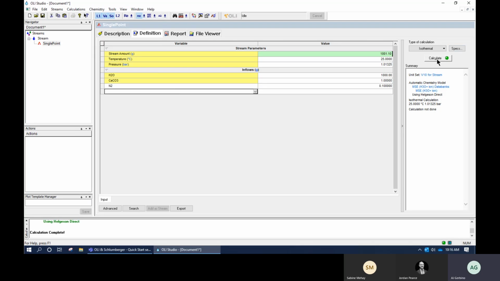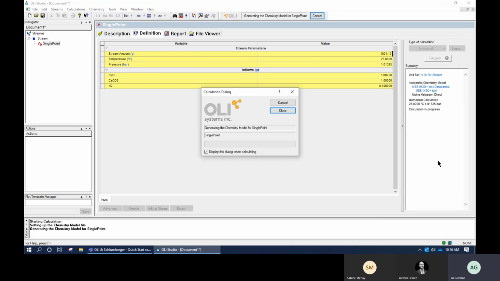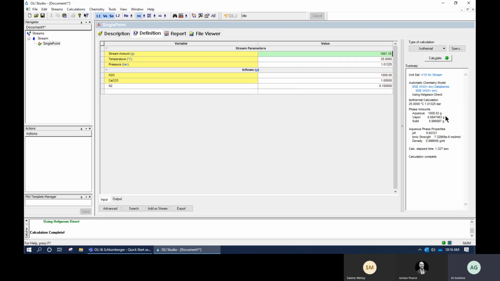Now press calculate. Now all of a sudden a vapor phase forms because the vapor pressure of this mixture is greater than 0.1 bar, greater than 1 bar. Okay, so now I have a vapor phase. So that's the OLI way. That's OLI Sync, I guess, is the best way of saying it. We use the confining pressure and the composition together to calculate the phase distribution.